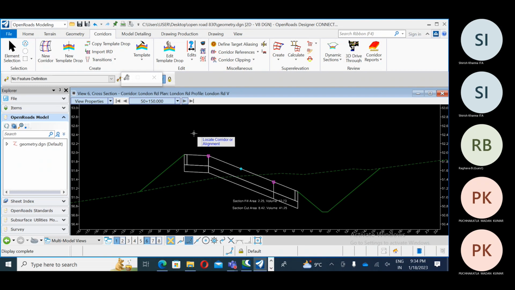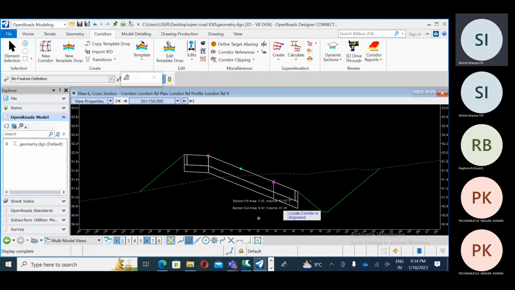Corridor explain to 5 minutes. I'm not getting you. What you want to say? The corridor explain to 5 minutes what to what, sir. Need to know about corridor again. Yes, sir.